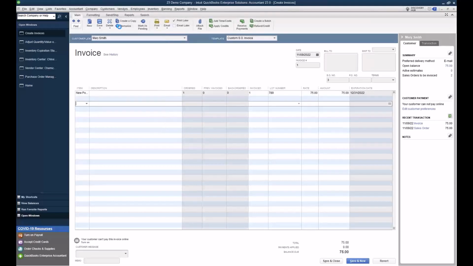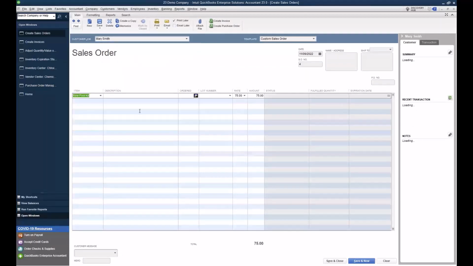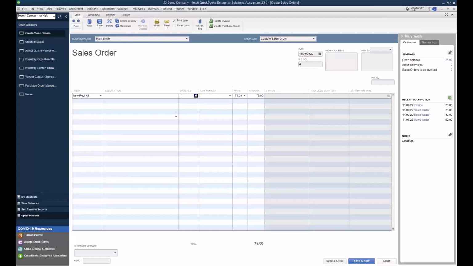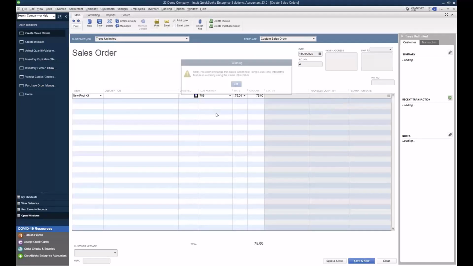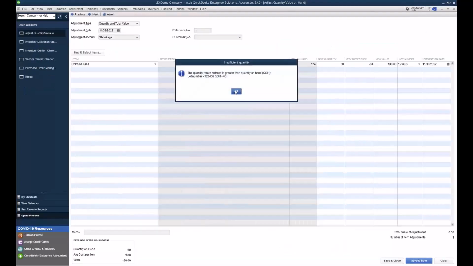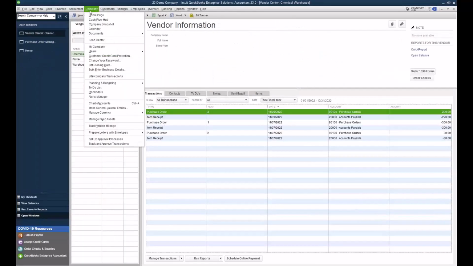So if we come in here and create the sales orders, note that before, Mary Smith ordered a pool kit, and it is making us enter a lot number, which is mandatory.